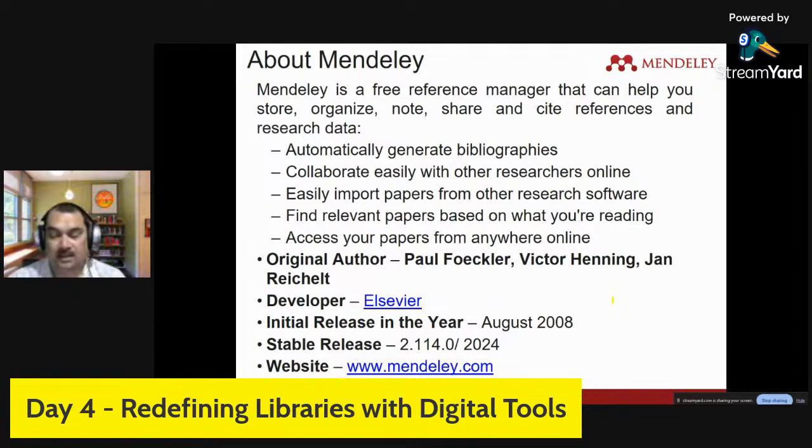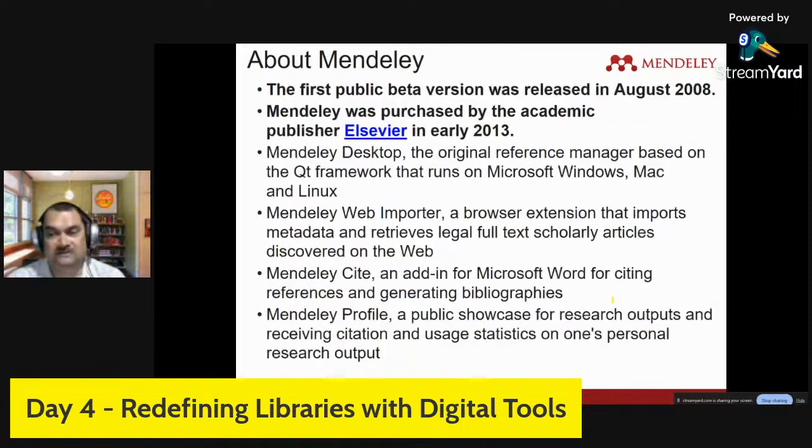But after it was released, in 2013 Elsevier purchased it, and since then it is a product of Elsevier, which is a very renowned publisher.